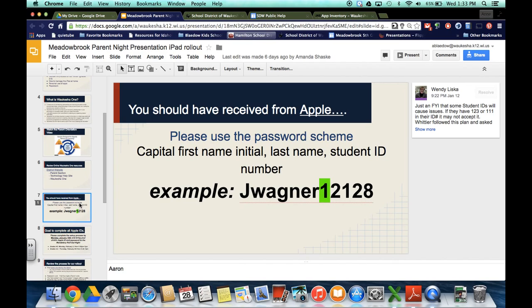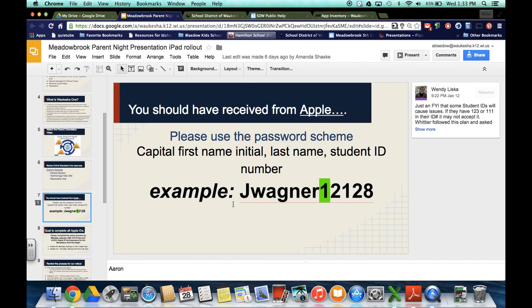What we are asking for the students of Meadowbrook is to have a password created for them that follows this set of criteria. The first thing we'd like in their password is a capital first name initial, followed by their last name, followed by their student ID number, which is their lunch code. And the students are very familiar with how to enter their lunch code.